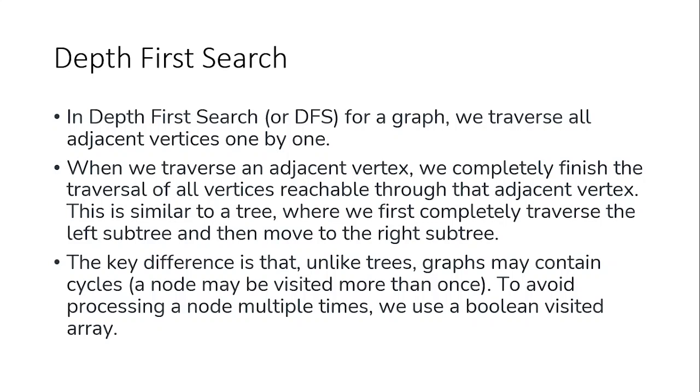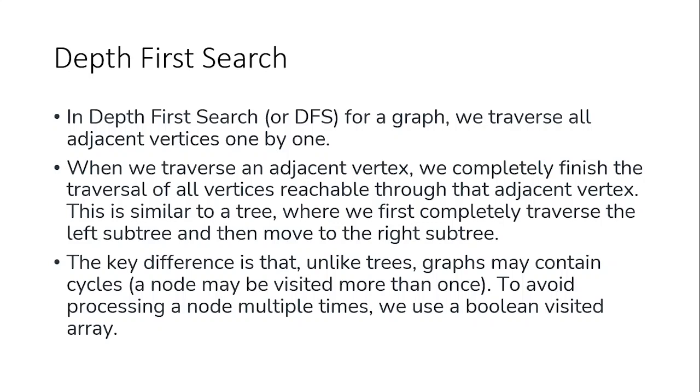I start from one particular edge, and then I move till I reach the adjacent vertex which is not visited. And then I come back. If there are any other paths that are unexplored from the previous node, I check that. If there is any other path unexplored from the previous node, I again check that, and so on.